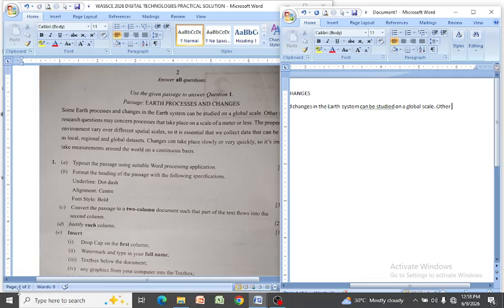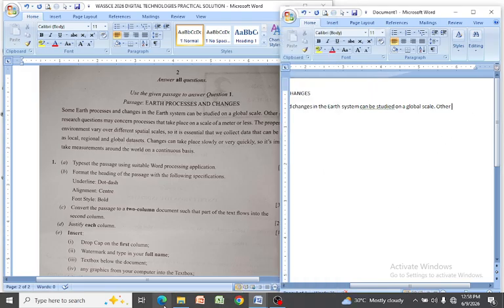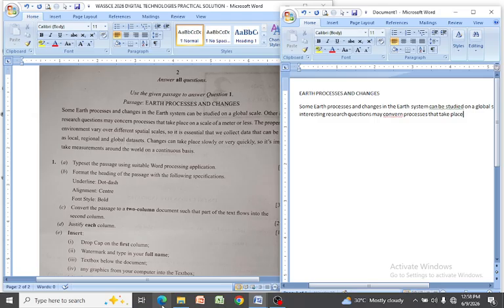Let me just have a clear view of what I'm typing. Other interesting research questions may concern processes that take place. Keep on typing, and when you are done, you edit because of errors. I'll be clicking here to have a clear view.